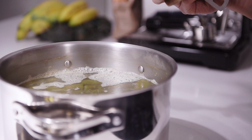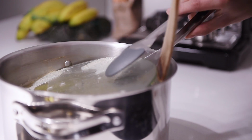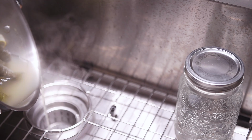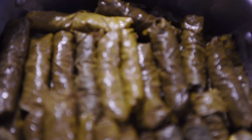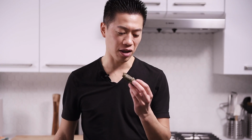Now really carefully take out that glass. Drain out some of the water to access the grape leaves. Bet you didn't think that making grape leaves was actually that simple.